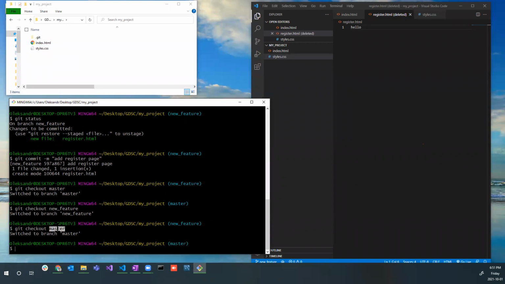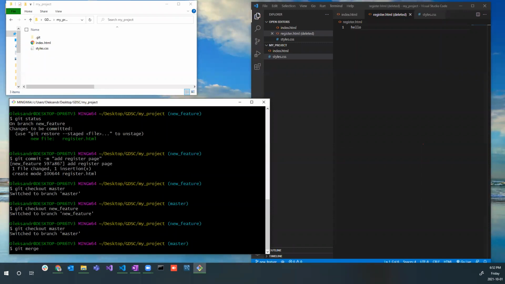To put this register file back in our master branch, you just do git merge, and then you specify the name of the branch you want to merge into master.